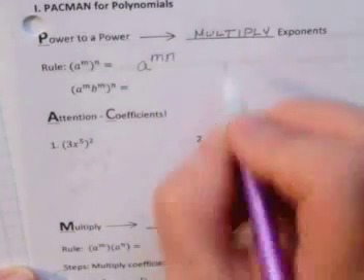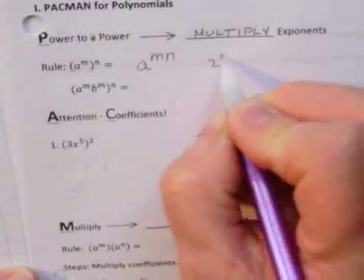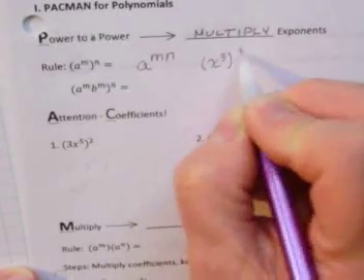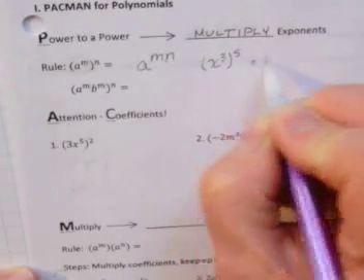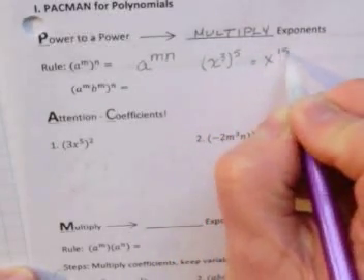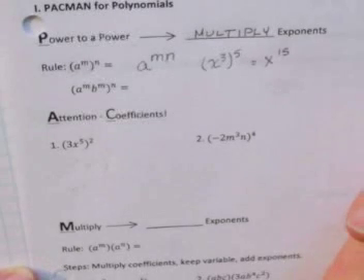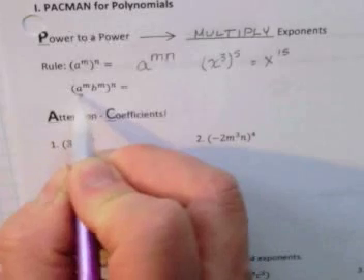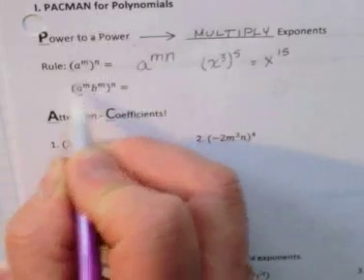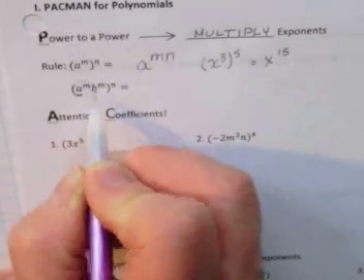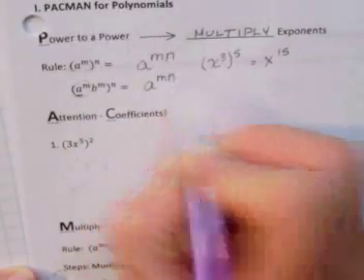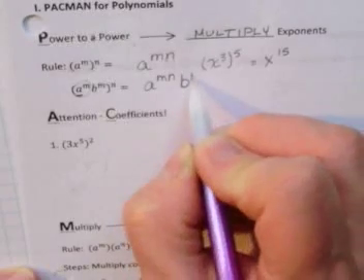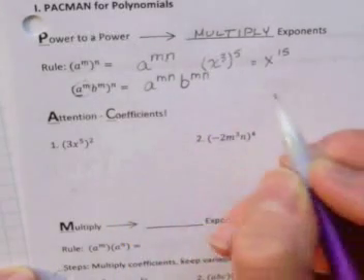Let's look at an example with some numbers. If I have x to the third power and I'm raising that to the fifth power, I'm going to multiply 3 times 5, and that gives me x to the 15th power. One of the things we have to be careful of is when we have a coefficient. In this example, in the rule, think of a as a coefficient of b. We have to raise a to the m times n power. And we also have to raise b to the m times n power.